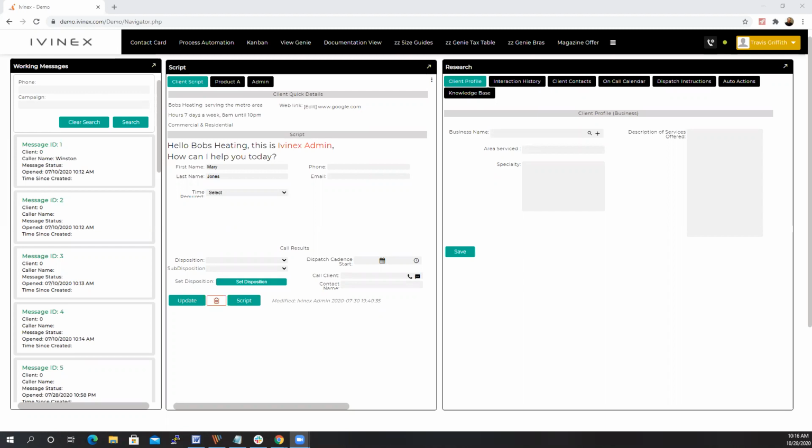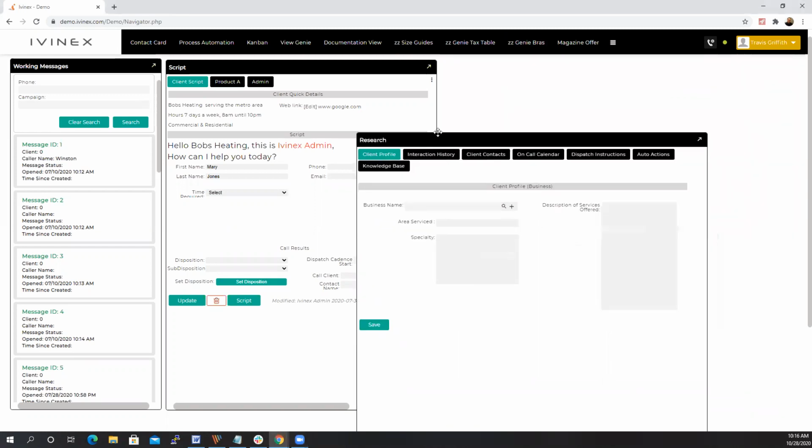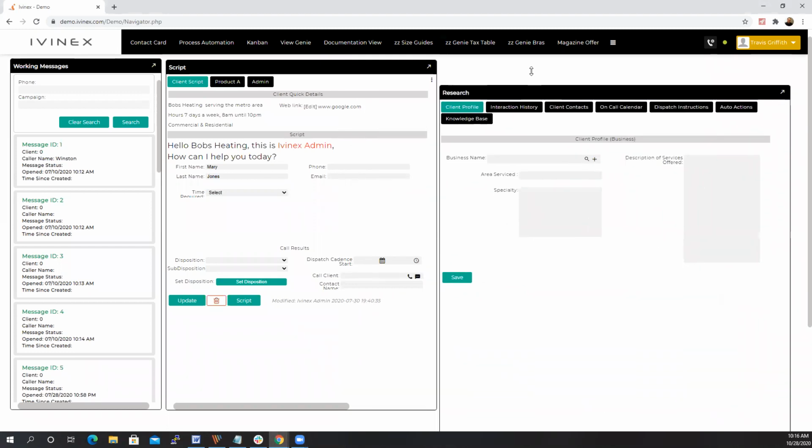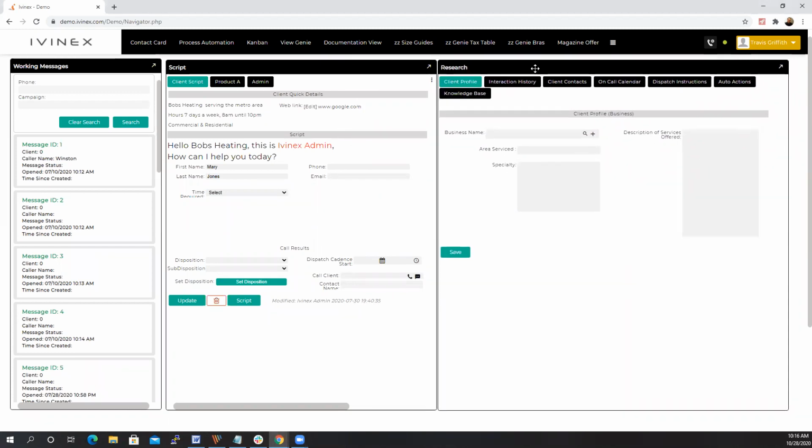Keep in mind that this platform is a view-based architecture. That means any data can be put in any section of the screen, and we can lay out the screen specific to the needs of your organization. If you're servicing multiple clients, we can also create custom screens for each client's needs if necessary. And we can set up the data fields in a way that is relevant to each client's needs.